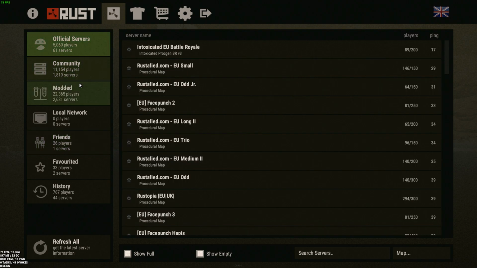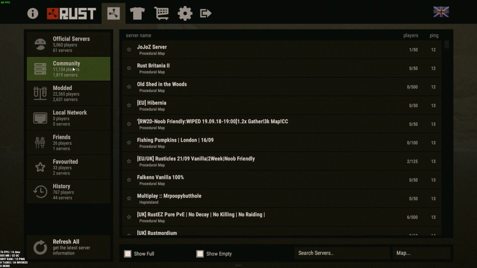So look at official. Now I just want you to look at the amount of players there are at this moment in time. On official services by Facepunch, there are 5,060 players. This is at peak hour time. Community has over double that, 11,154 players. I'll explain the difference between the 3 in a minute.